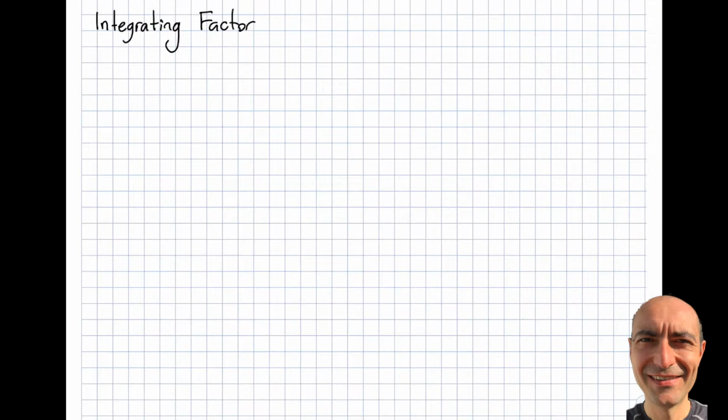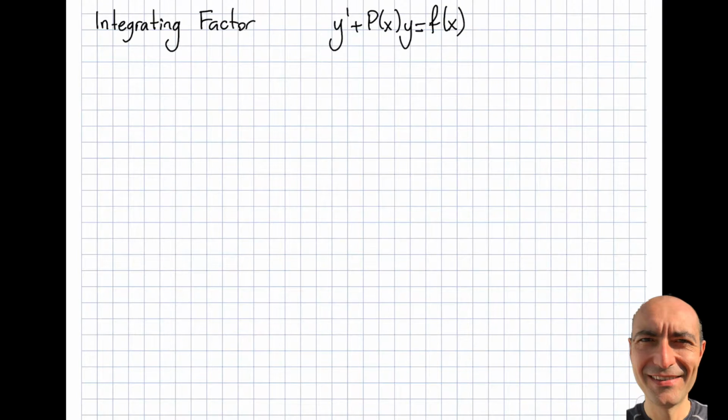Well, do you remember that in the last set of segments where we had the linear equations, and this was the case, f of x, and this was not a linear equation? So what I did was I multiplied both sides of this equation by an integrating factor, and the integrating factor was e to the power of the integral of p of x dx. Remember that, right? Okay, so now I will do the same approach over here. Unfortunately, it will be a little bit more dense. Just want to warn you, okay?